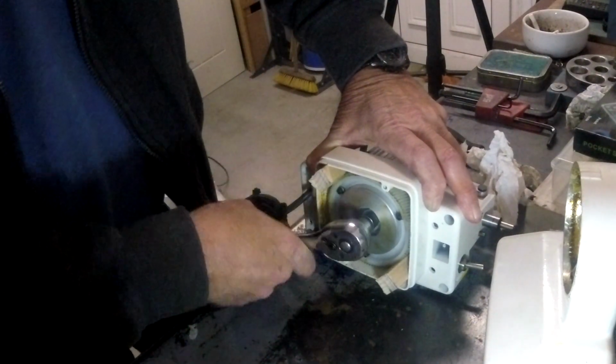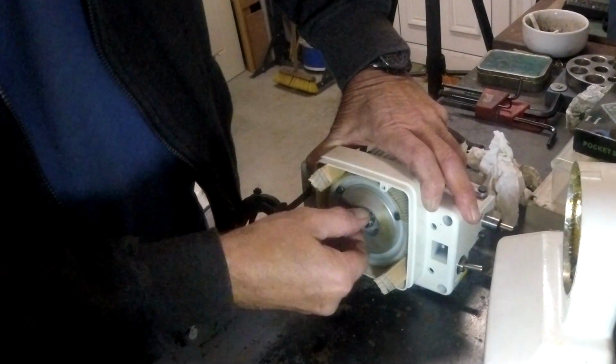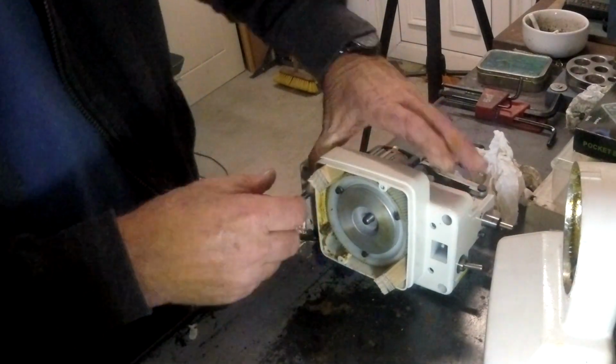Right. What's this? Well, I'm saying success. I don't know whether it's success or not. Just turn this heater off.